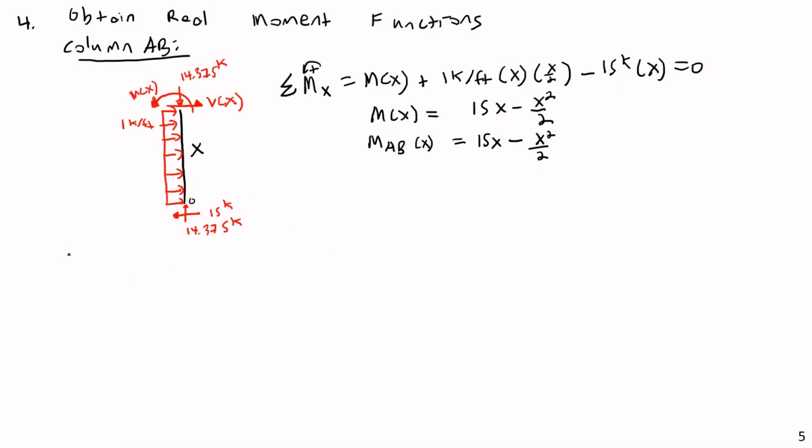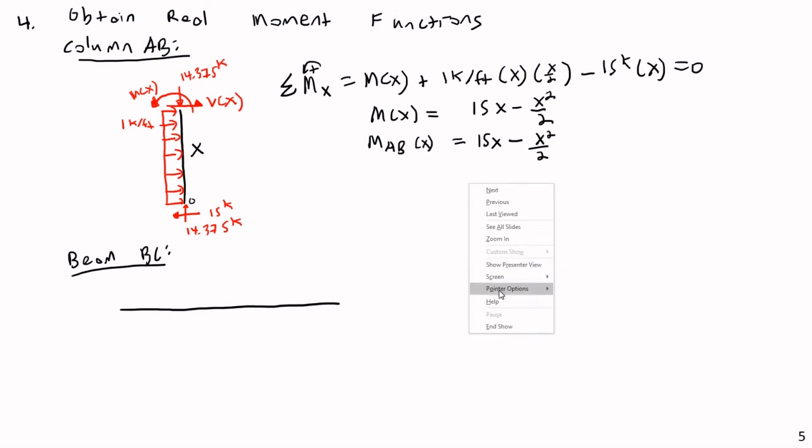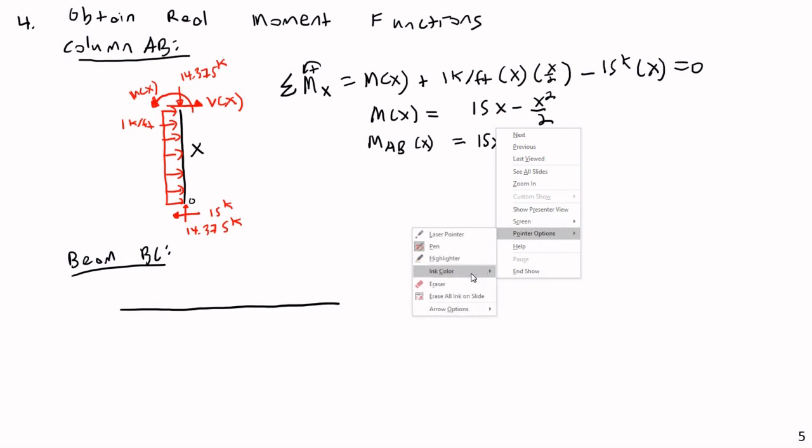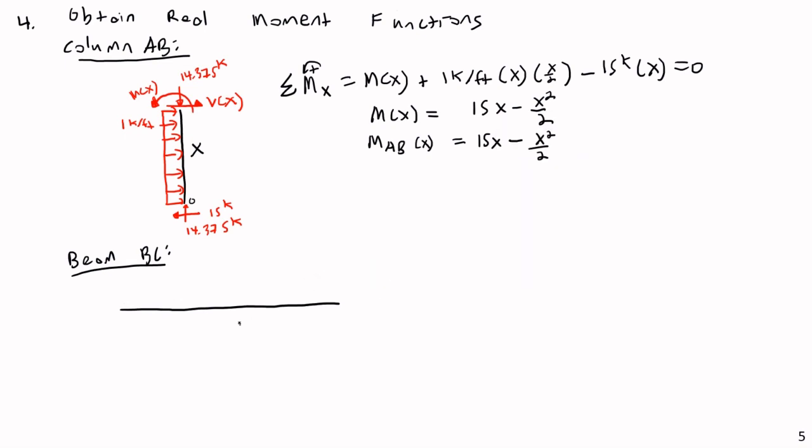Next, I want to consider beam BC. So let's look at beam BC. And let's consider both the end forces and the moments. Let's just draw everything out. And again, I'm going to cut this at a certain distance x. So this is no longer a length of 20 feet, this is of length x.